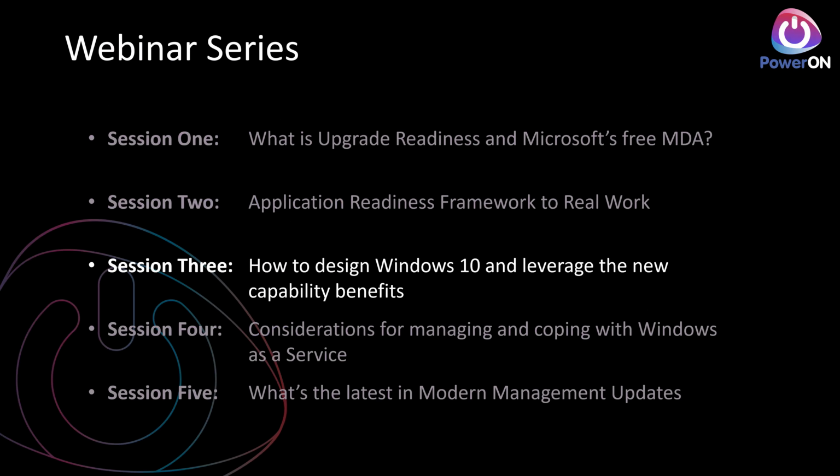You are part of session 3 this morning on how to design Windows 10 and leverage some of the new capabilities and benefits that it's going to bring your organization. In session 1 you had my colleagues Lee and Graham talking about upgrade readiness, or the Windows 10 assessments as it's now known, to get an analytical view of your environment, quickly followed by our managing director and one of the other business consultants, Mr. Philip Mercer, on the application readiness framework for the real world.